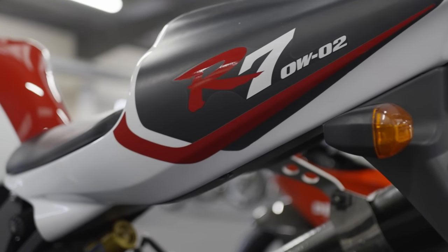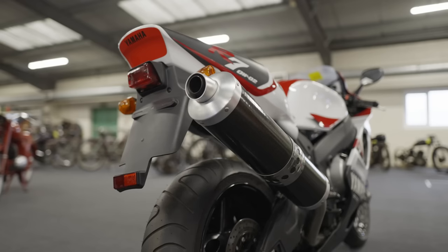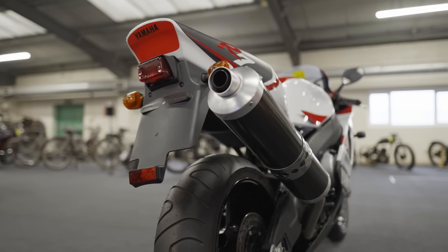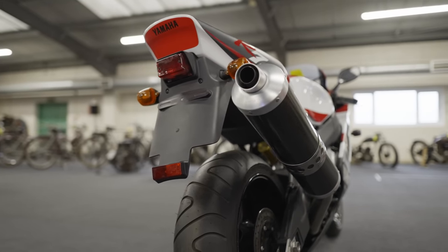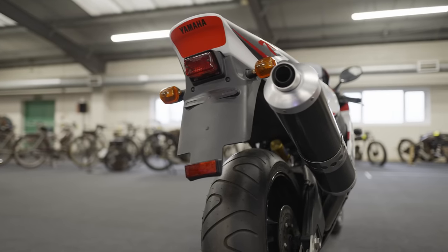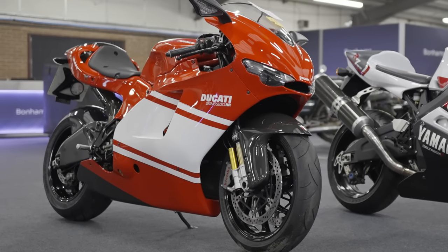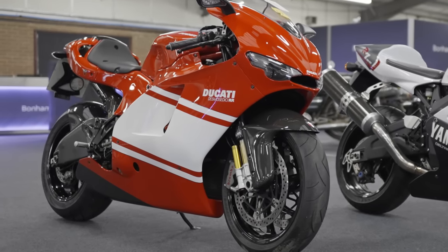Right then, here's a question. Race bikes aside, because everyone's going to take either that Ducati or Paul Bird's. Oh, I'd take this. I think this is the showstopper. Out of all the bikes? Because it's 0 miles. Really? But looks-wise, I'd take the Duke behind it, out of these two. Which is the prettiest one? I'd take the Duke. I know, it's an R7. I think it's R7. That looks better.